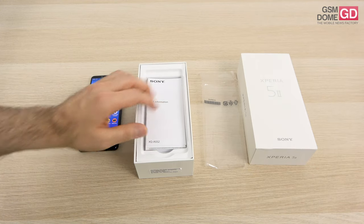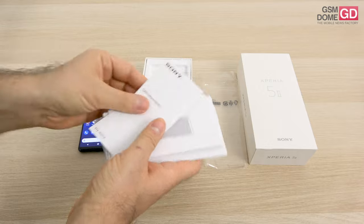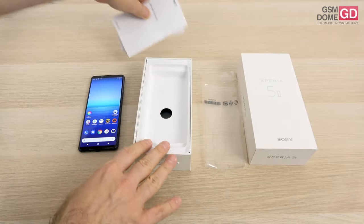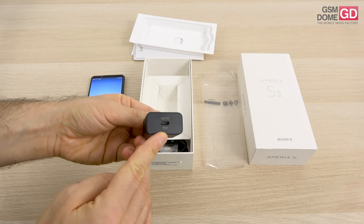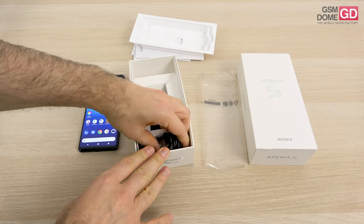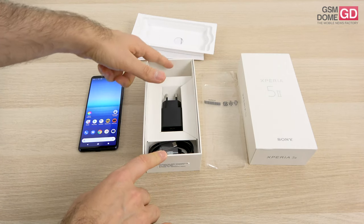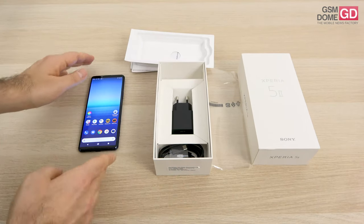I'll remind everyone of my plea towards Sony to stop putting so much paper in the box — so much paper, unless it's made in some ecological way that doesn't involve killing trees. Anyway, lots of documents here with info about the handset. Then we have the charger, which has a USB-C connector and promises 18 watts, even though the phone itself charges at 21 watts max. And then we have the cable, USB-C to USB-C, nothing out of the ordinary and no pair of headphones here, even though in some countries the Xperia 1 Mark II had headphones included.